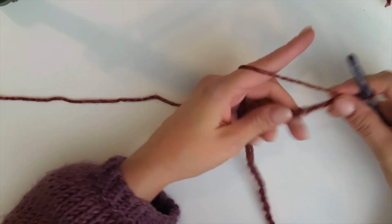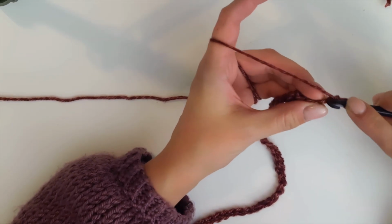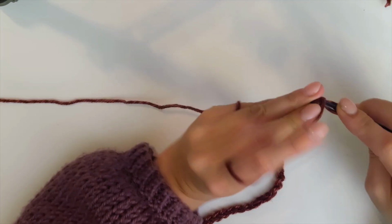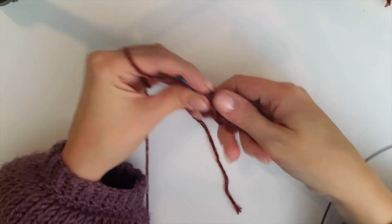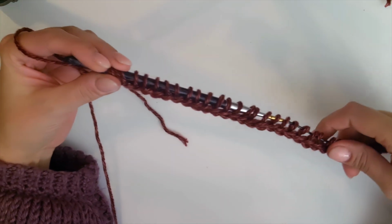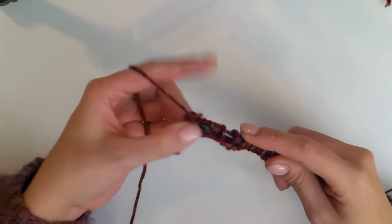And now, just like we did before, I am going to go through and pull up one loop in every chain all the way across the row. So this isn't new for you. This is the exact same as it was with the back panel. Just go through and pull up one loop in every chain. Okay, and then once you have one loop pulled up in every chain, go ahead and do your return pass.